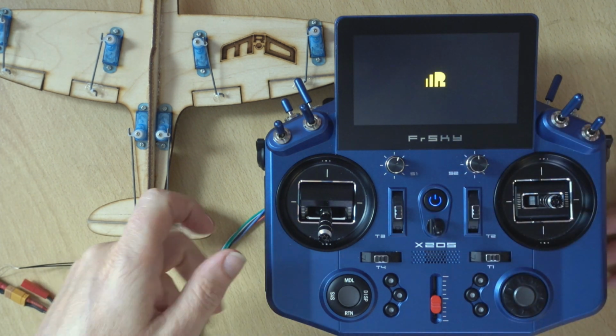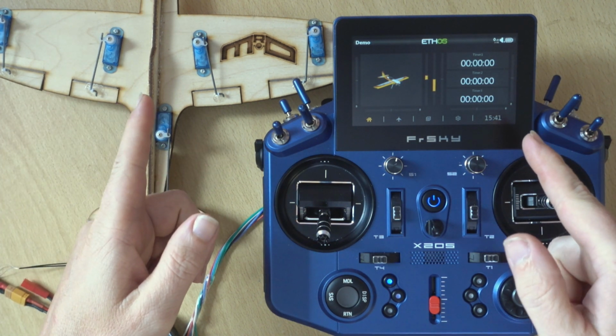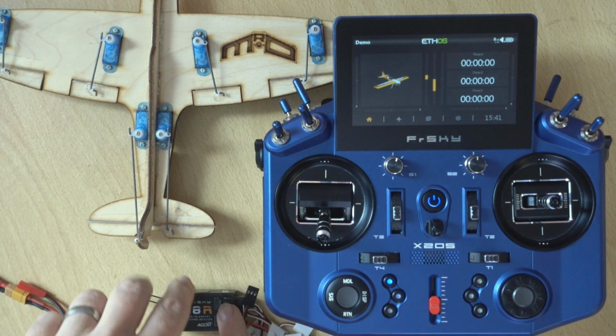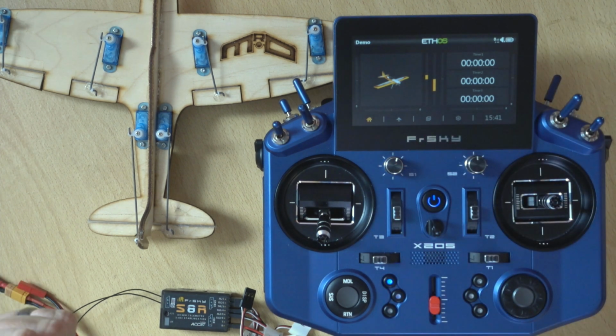Right, anyway, let's switch it on. Welcome to ETHOS. Switch warning. And we're just going to start. This is the demo plane that I used in an earlier example for just setting up and binding the receiver. So we've already bound. If you want to know how to do that, I'll put a link up in the corner to the video for binding.